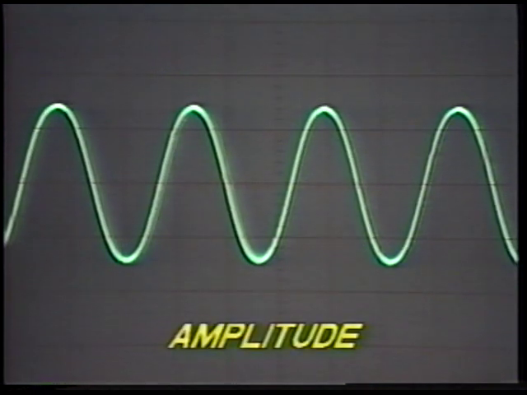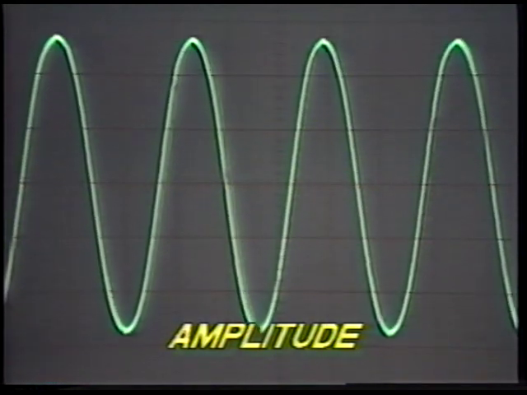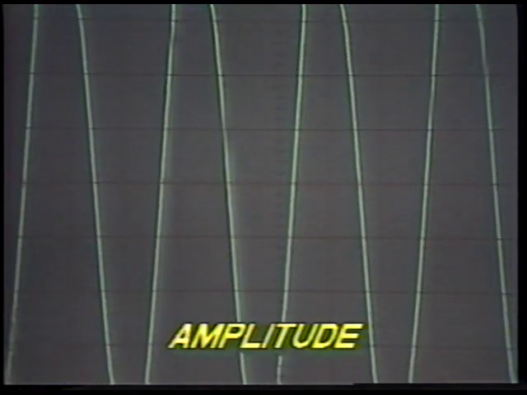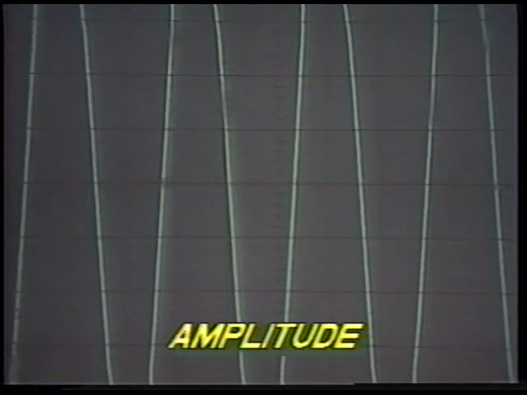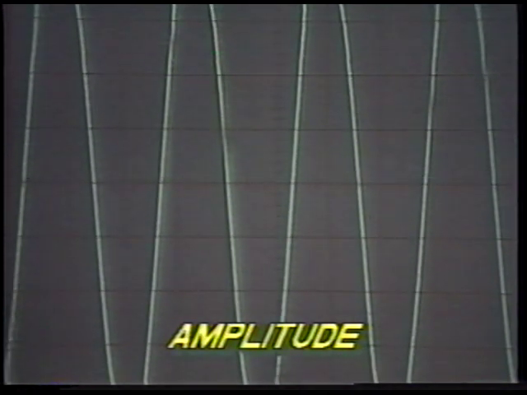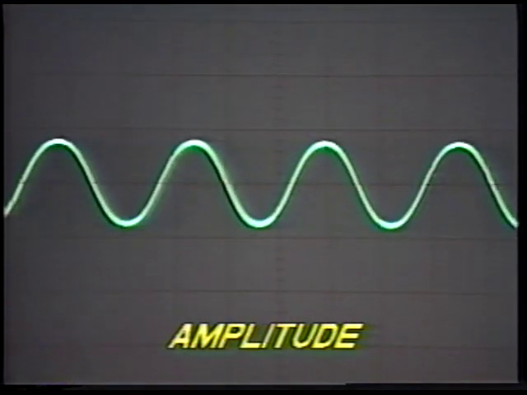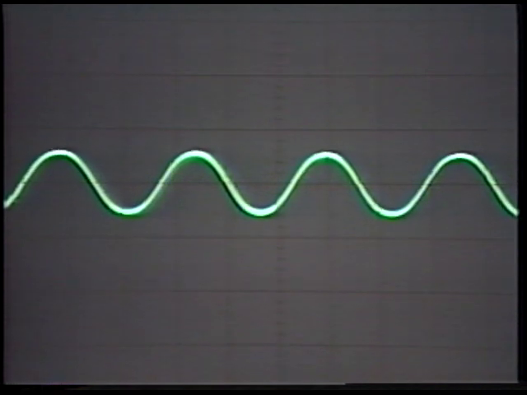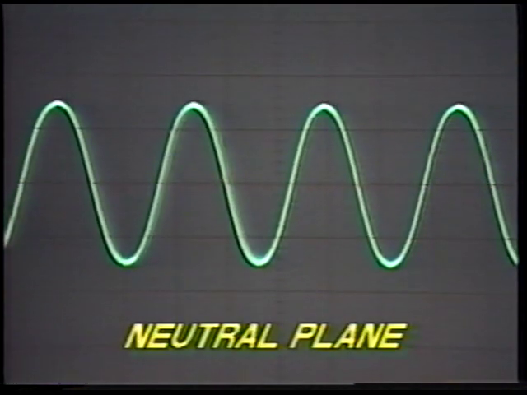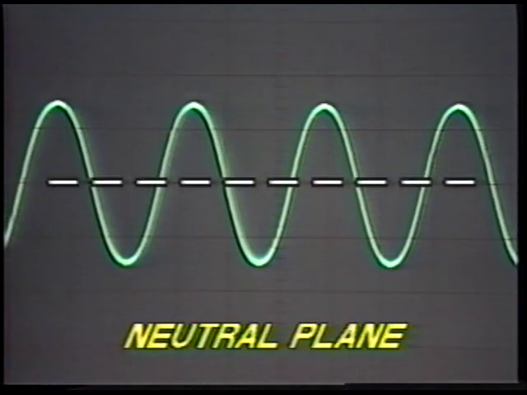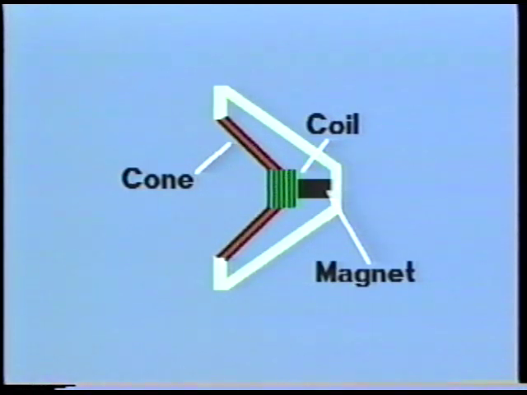The amplitude of the wave is how loud it is. Basically, the higher the wave goes above or below the median, the louder the signal will be. In the case of acoustic power, it is the amount of sound pressure variation above or below the prevailing atmospheric pressure. In the case of an electronic signal, it is so many volts above or below the median voltage. Now, the average median voltage, or ground plane of an electronic circuit, is halfway between the positive peaks and the negative peaks. When the signal rises above the median, the speaker cone is pushed outward, and when it goes below the median, the speaker cone is pulled inward.